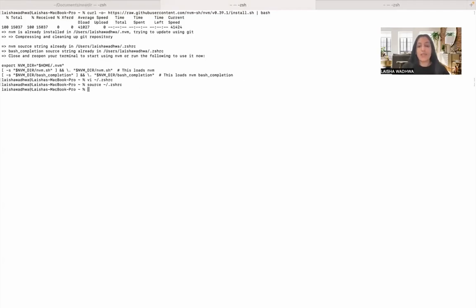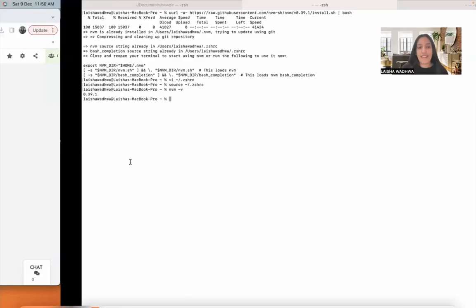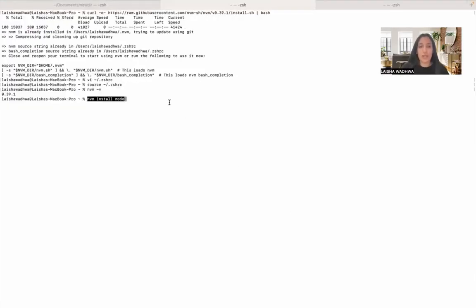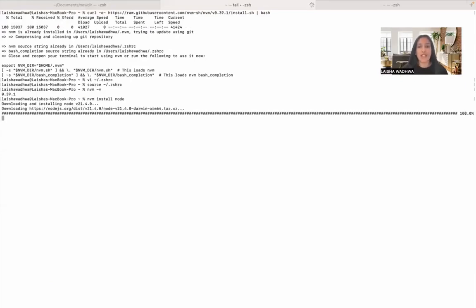And then we need to make sure that NVM is installed, so we can quickly check that the version is there. And then all we need to do is say nvm install node, and your node version will be installed. Since it's already present in our case, it'll just override the existing installation, and voila, you will be done with the installation. We can quickly verify the version, which will be 21.4.0. So it just got updated.